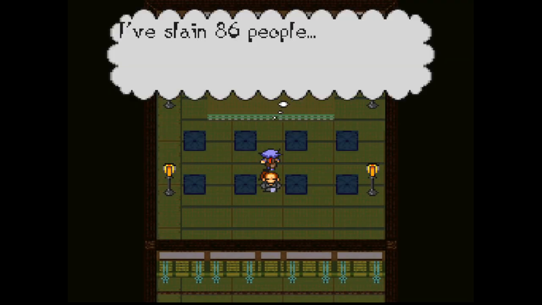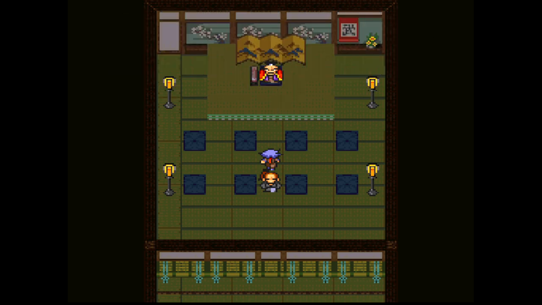I cast Phoenix Fire right at the start of the fight and just immediately killed all those guys, so I didn't really feel like it was worth it just to show me rotating Ryoma in place until it went off. We've slain 86 people.